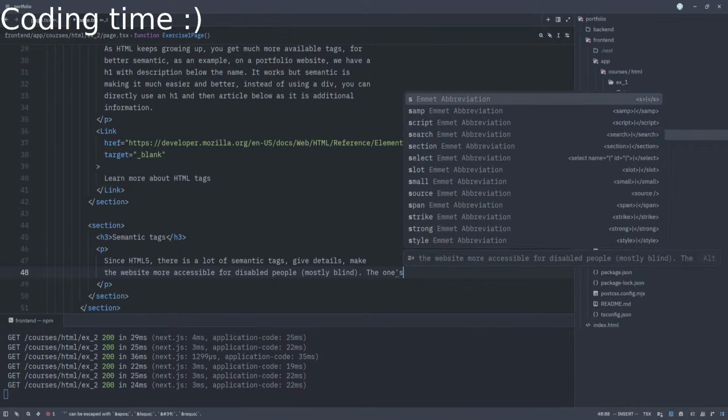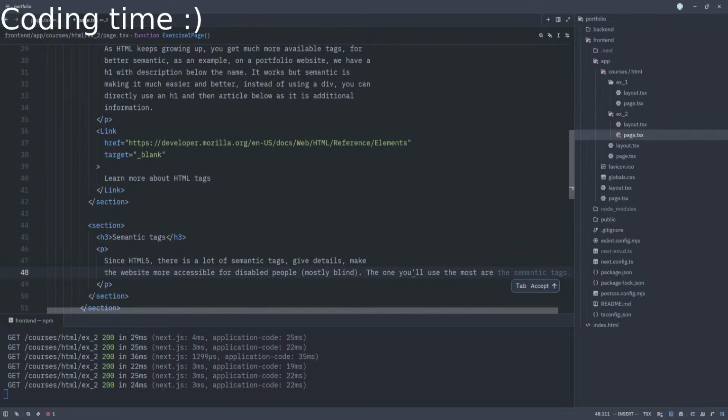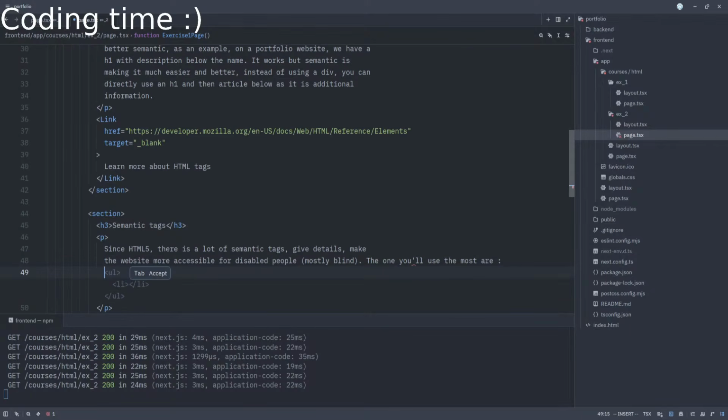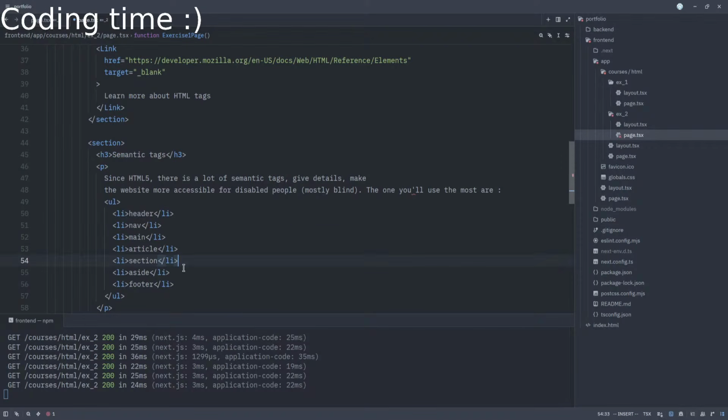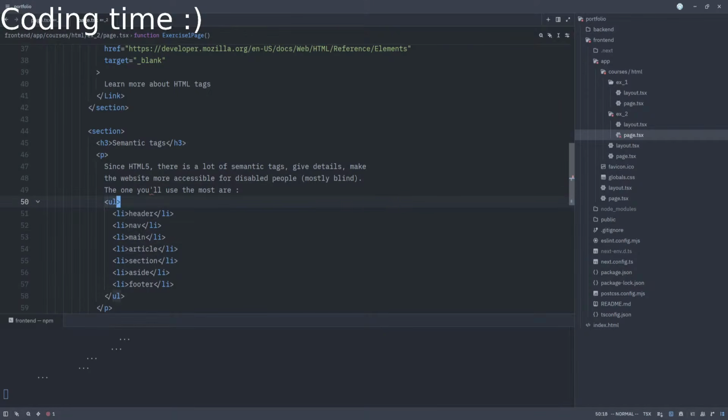So the ones you'll use the most: header, nav, main, article, section, style, and footer. Yeah, that's legit. That's the one you'll use the most. There's not that much you'll use again.